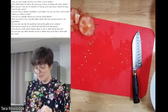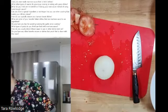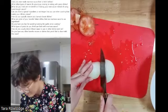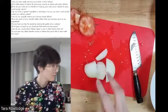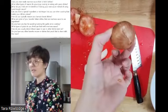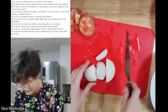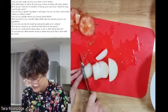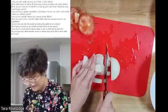Exactly, you won't have to put in the ingredients you don't like. That's a good one. There are always replacements. If you don't like these big white onions, try a shallot right here. These little teeny tiny purple onions, very tasty. And they don't have that super strong onion taste. I love onions. Love, love, love onions.